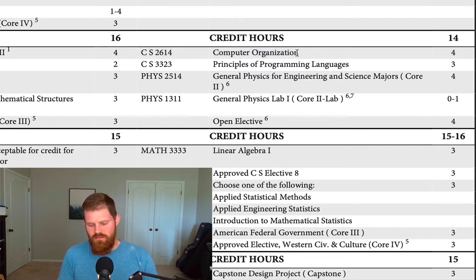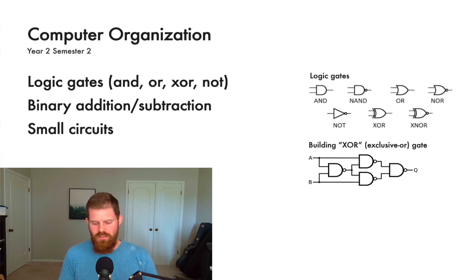This class is focused on the theory and the building of basic computer parts. So it starts with building logic gates like AND or OR, and binary addition, binary subtraction, shifting binary digits around. And it builds up from that level to building very simple logic gates. So like, what happens when you have two ANDs ORed together with a NOT? And how does this play out on a chip level? Part of this class is a lab where you build these little circuits, very small, very simple, where you've got two AND gates and an OR, or an AND and an OR and an exclusive OR. And you're proving out these little Boolean logic concepts.